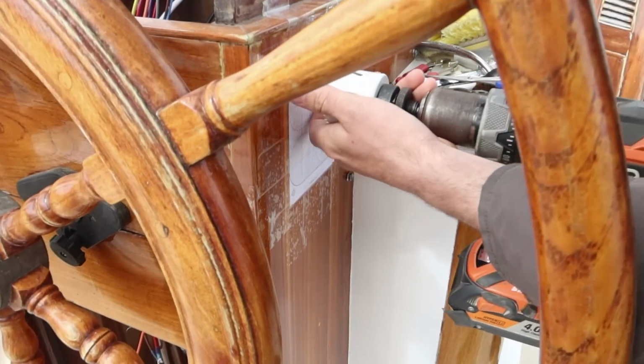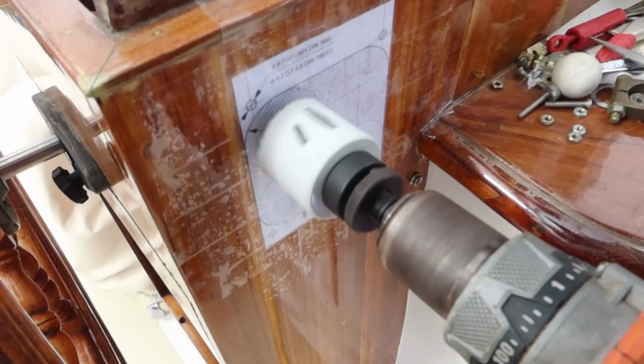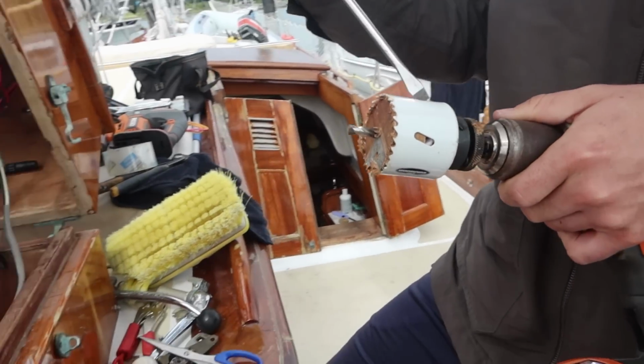So let's get this puppy installed. There goes Searle drilling holes in my boat. How's that feel? Swiss cheesy.